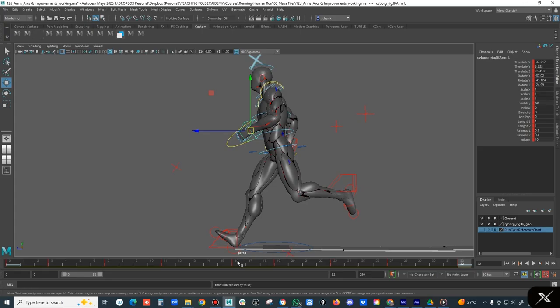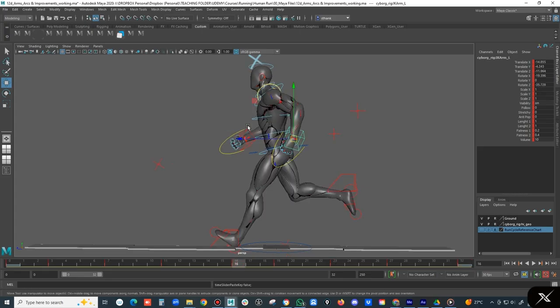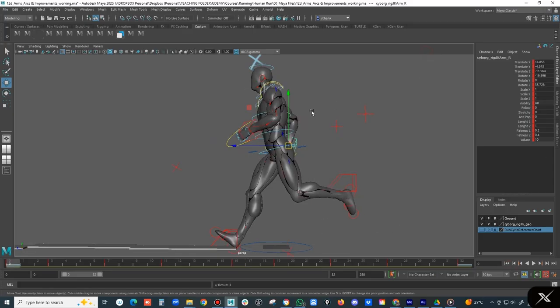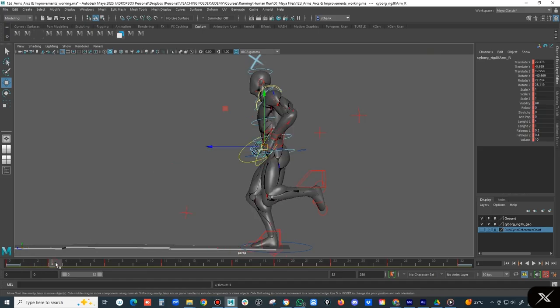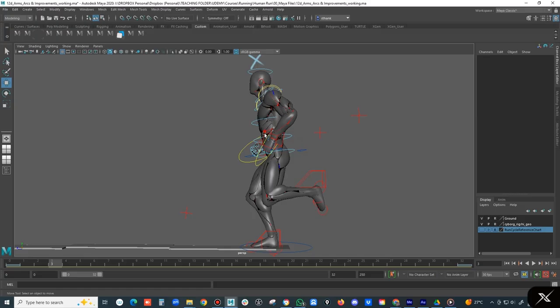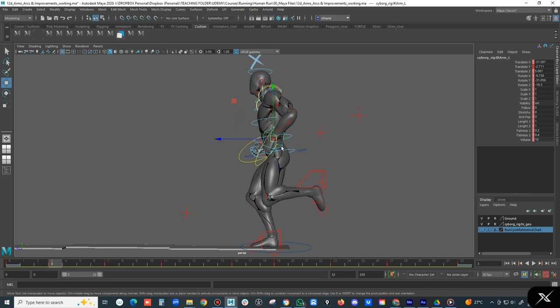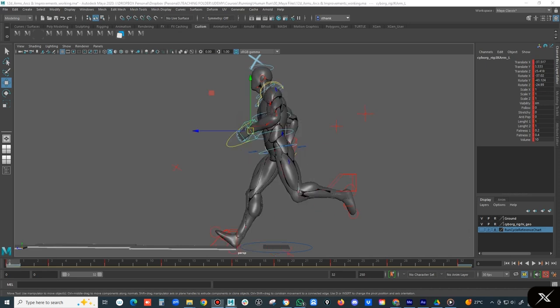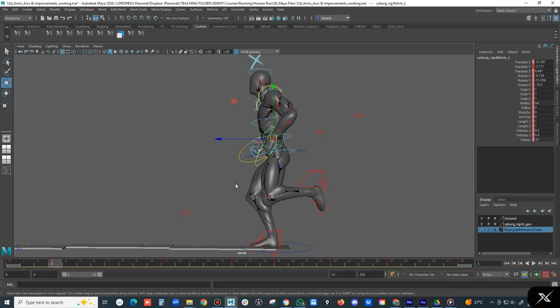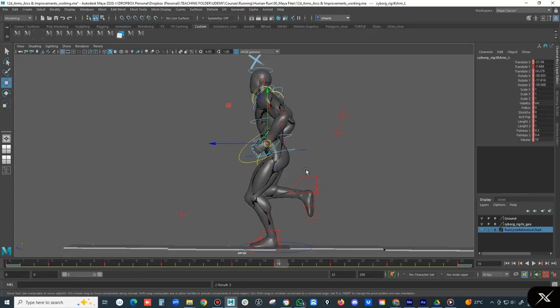Now let me do the same thing for the opposite arm. That is, for this arm, I will bring it a little closer to the body, like that. Okay. Next, let's go to the very next pose. The next pose is this. So for the down pose, which is the next pose, this looks right. This is exactly where it needs to be. And so the opposite of that is this. The arm on the other side looks good.